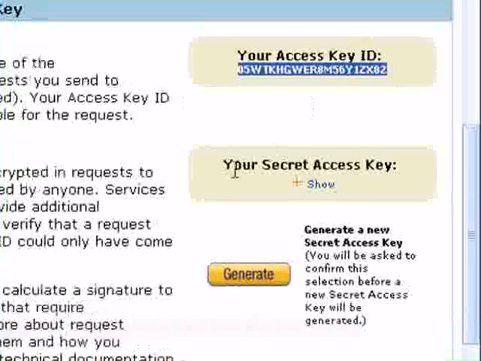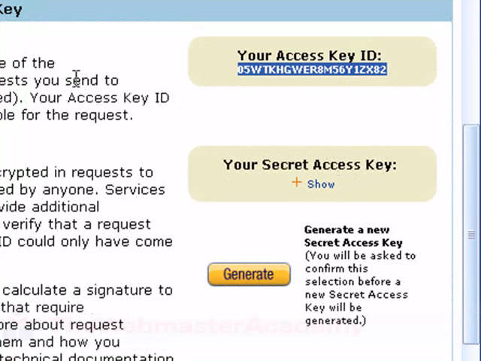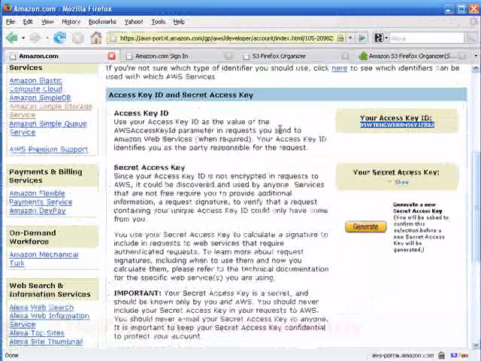I'm going to scroll down here, because this is what you're going to want right here, your access key and your secret access key. Once you have this, you're going to have to put it somewhere, and I'll show you that in just a sec, to get your, for lack of a better explanation, your FTP client to Amazon.com. So keep that thought in mind. We're going to return here in just a sec.